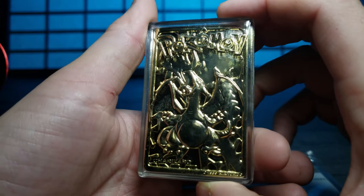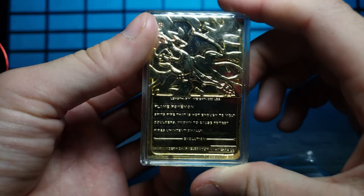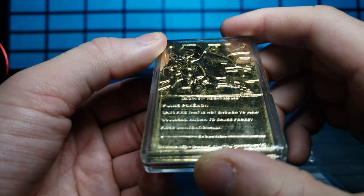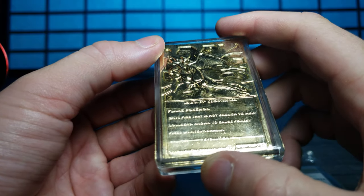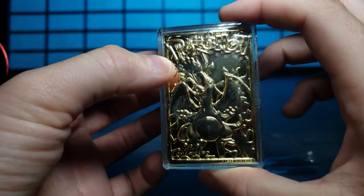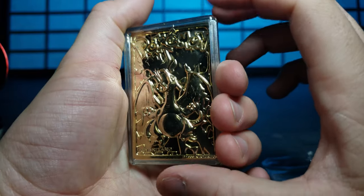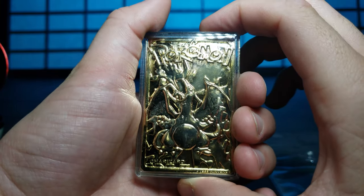This is so cool. This is probably one of the coolest things I've ever seen Burger King release, I'm not going to lie. How cool is that? Flame Pokemon. It's kind of hard to read it. Let's go ahead and turn it around again, give a nice look to it. Now, this is gold-plated, like it says on the front. But the best practice is to not take it out of its case, because you can discolor these. I've seen other ones that have been pretty discolored due to them being handled a lot as kids.